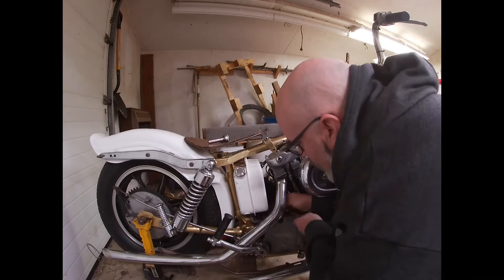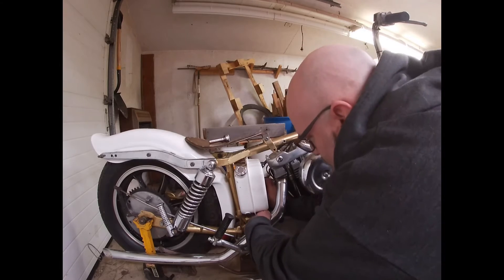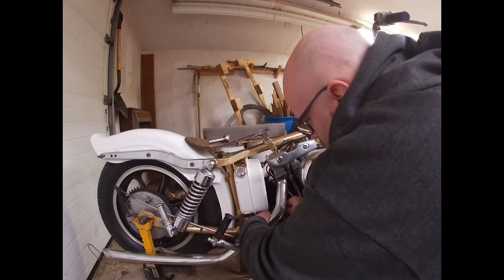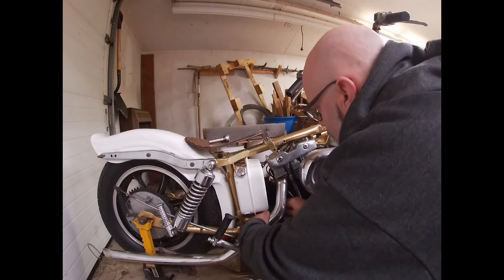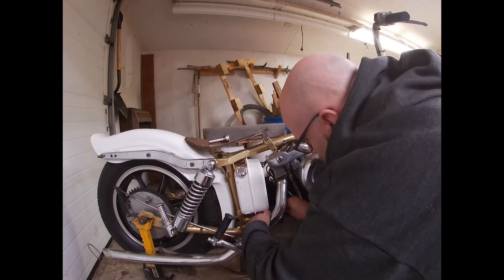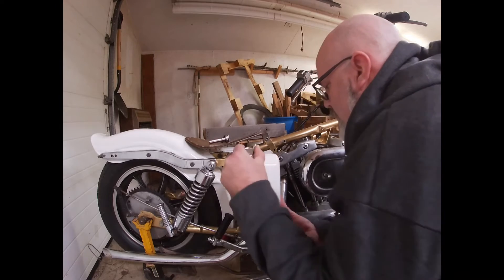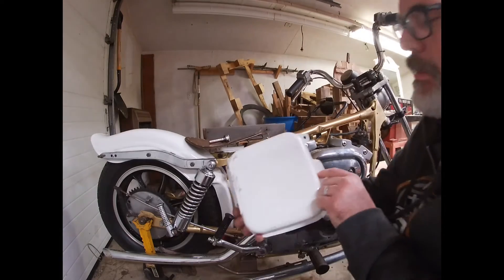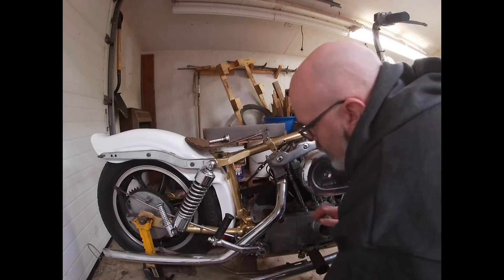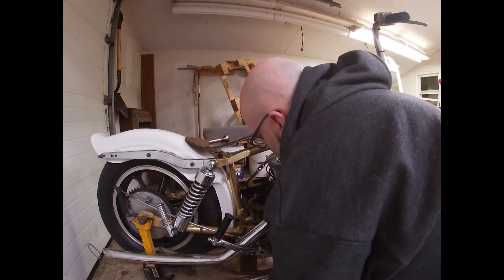In the way of that oil tank is the mount for the oil tank that comes into the transmission here — need a bigger wrench. And that comes out. The oil tank is in pretty good shape. There's a little divot on the back but I'm not worried about that — it'll look good all powder coated. I'm not going to worry about this piece either; it looks new anyway.